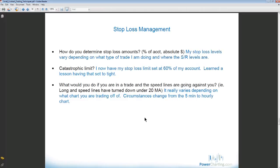versus absolute dollar, except like that one time when you accidentally got blown out of your account, but that doesn't really count because that wasn't what your intent was to get blown out. You just forgot to raise your stop limit when your account size went up. So in general, what's your theory of stops? Is it when the market changes, absolute dollar value, or percent of account? And then anything else you want to shed just in general at a high level about your theories on stop loss management?